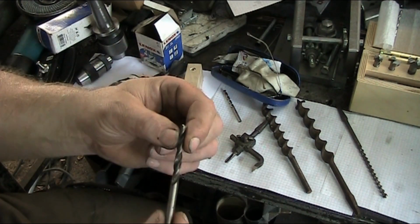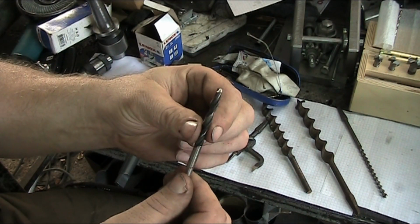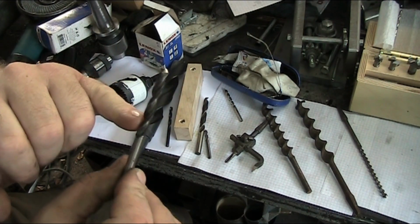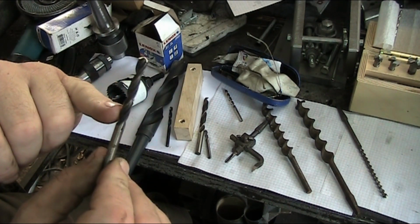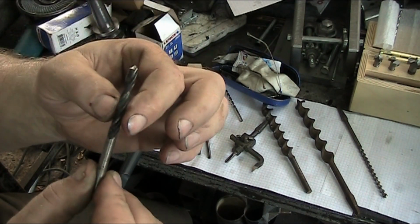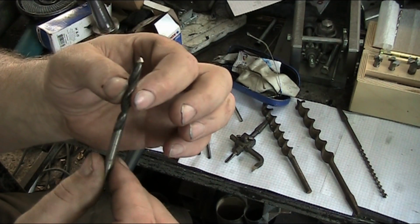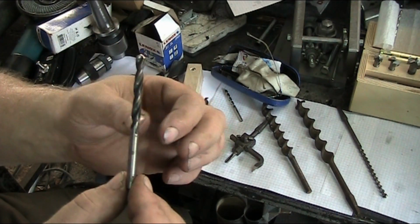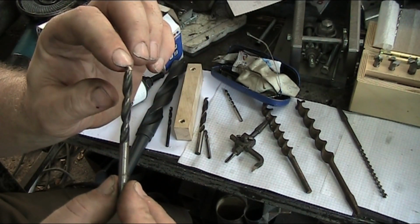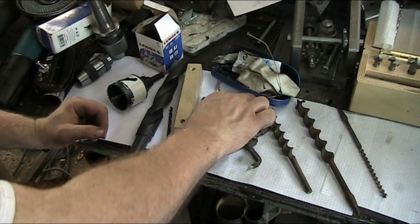Then you have the good old HSS, just regular old, this is a wood drill bit. You can tell the flutes are a little more recessed. The edges of the flutes are sharper. And then, of course, you got a little bit darker color. This has been hardened a little different. So this is one of those HSS wood drill bits. And then sometimes you'll have a different pitch on the tip as well, kind of like with this one.